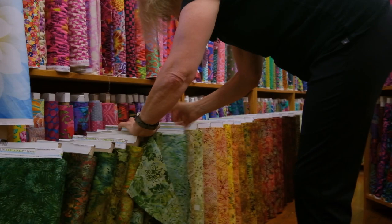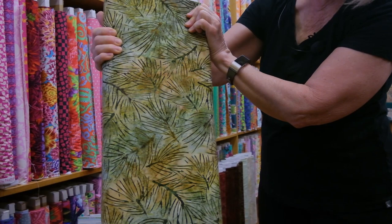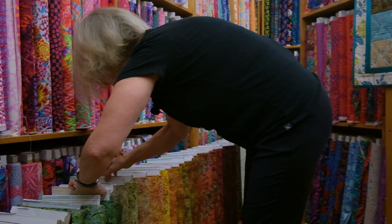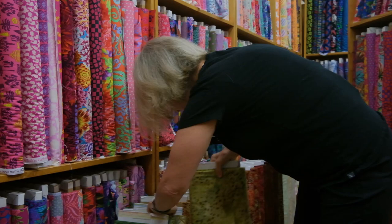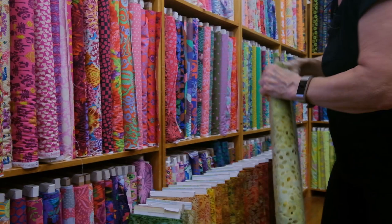Next we have Autumn Trails, and this color is called Spice. Really nice pine branches, lots of texture and movement, and you can see we're starting to get bits of rust in there. Then we have Celebrate Fall, and this color is Earth — the softer green with a little bit of taupe and some orange. Moving into more of a celery color with a little bit of olive — this is called Yarrow. There are little seeds; it's really a nice effect.